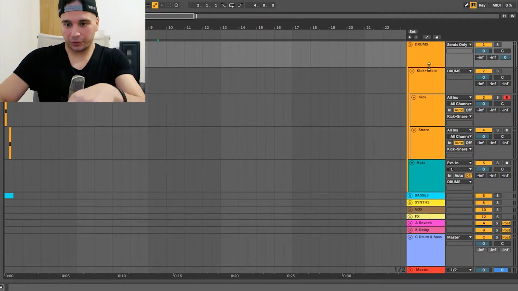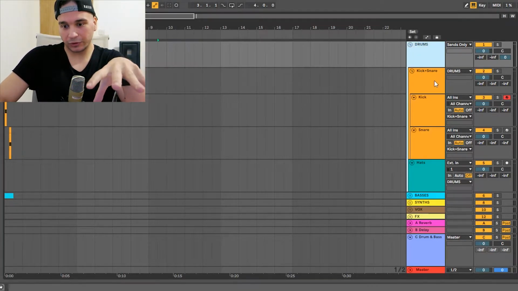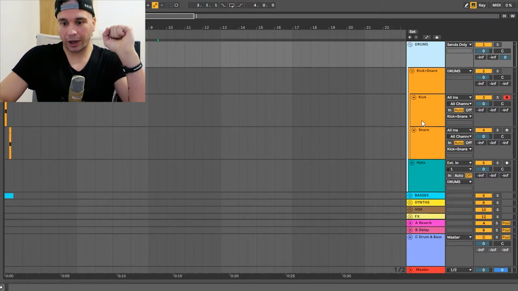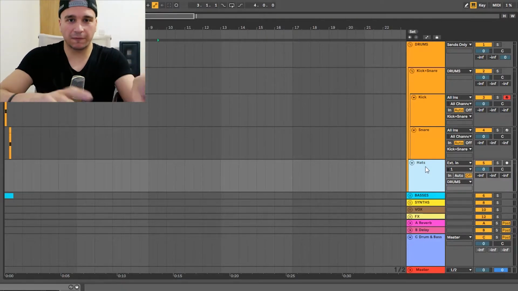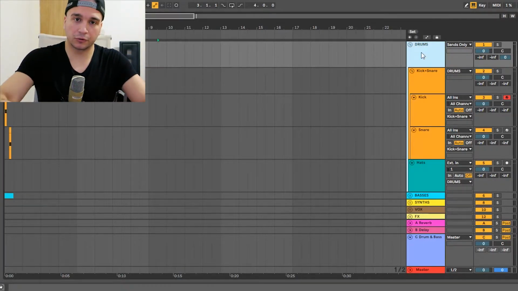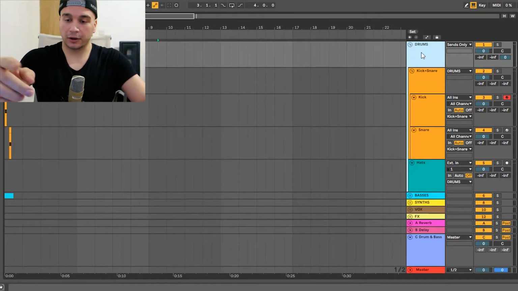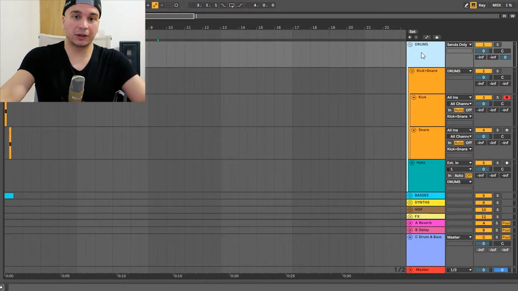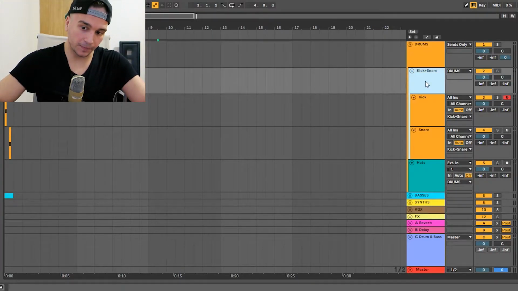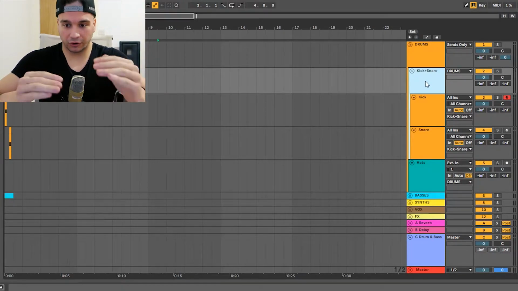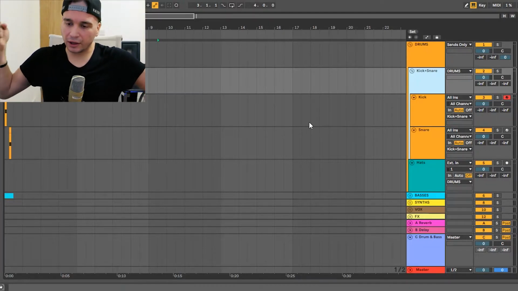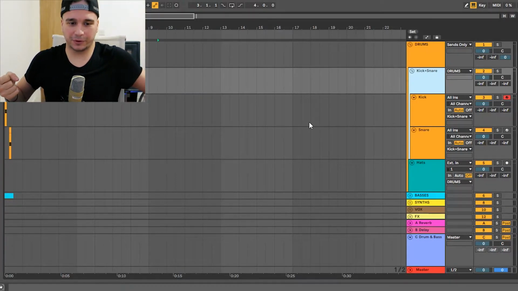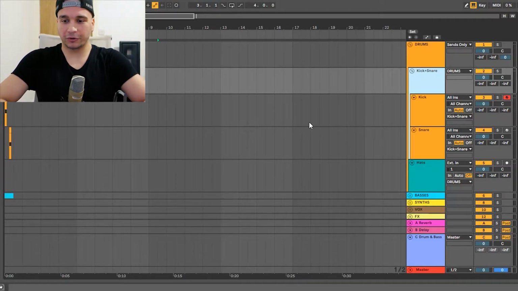However, what I want to point out is that inside my drums I group different tracks. So I have kick, snare, hats, and then you can just add more, like percussion, anything drums related can belong to this group called drums. In this particular case, I also have another group inside of the drums group, which is kick and snare. These are separate tracks I included just for that group so I can manipulate them. Because kick and snare, especially in drum and bass, are the most essential part of the tune, of the genre. So you want to make sure that you give them an extra bit of attention.